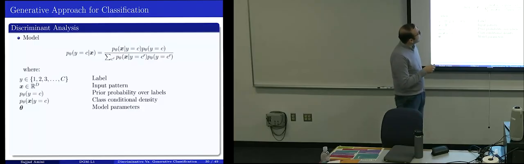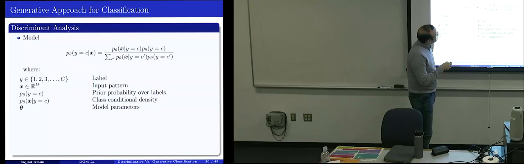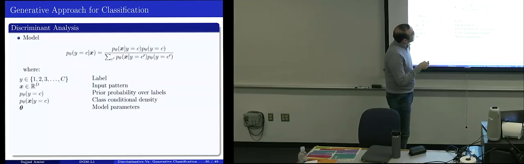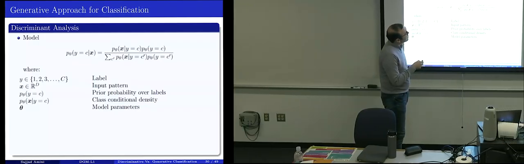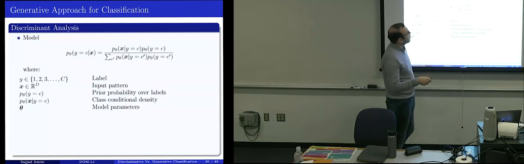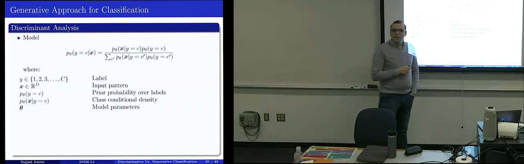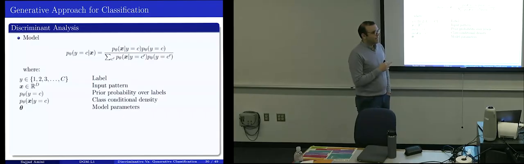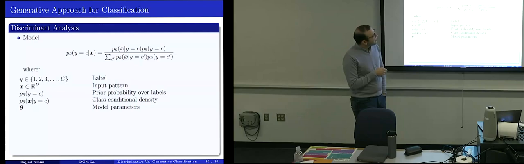So I want to emphasize this probability distribution. As you can see, if your inputs are images of, for example, living room, bedroom, or dining room, again, this X is a high dimensional random variable. So in the discriminant analysis model, you previously modeled some generative model over a high dimensional random variable.